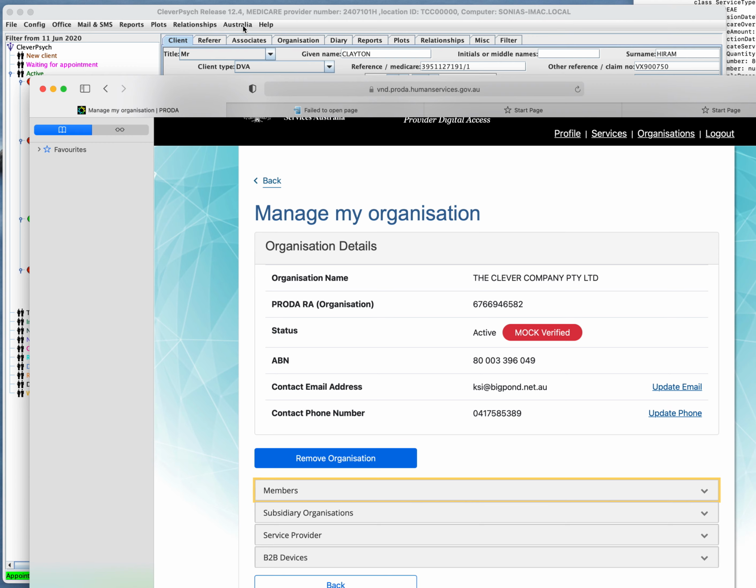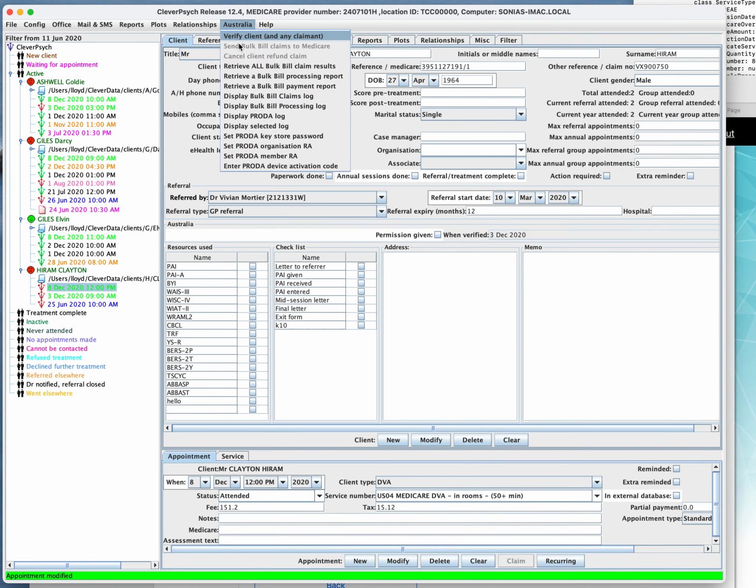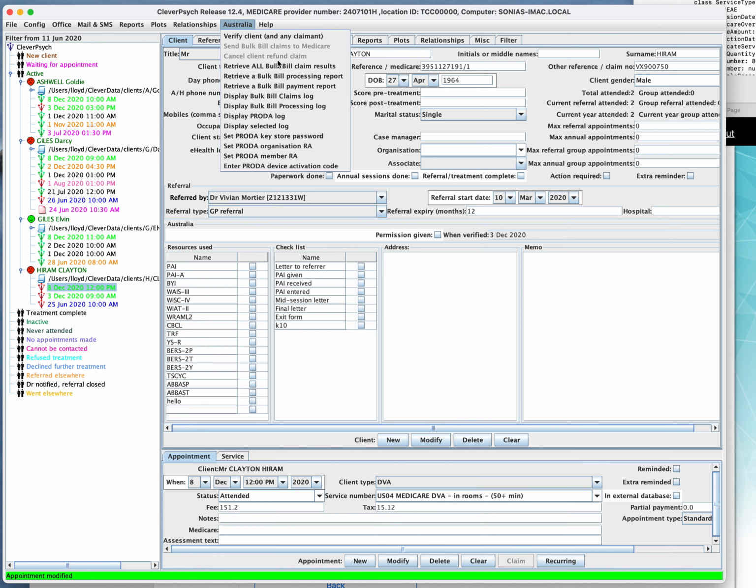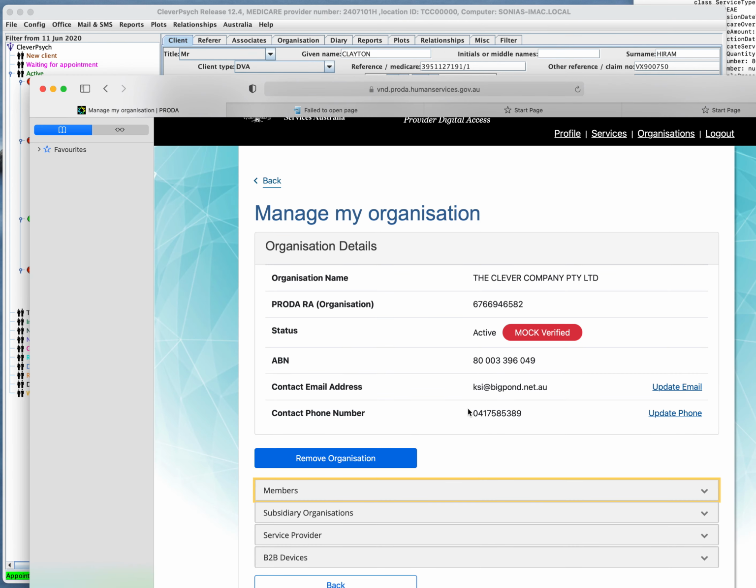So you go into the Australia menu, you give a key store password, which can be, say, 6 characters or anything you like. Then you have to put in the PRODA organisation number, your psychologist or whatever member number, and you also have to activate the device.